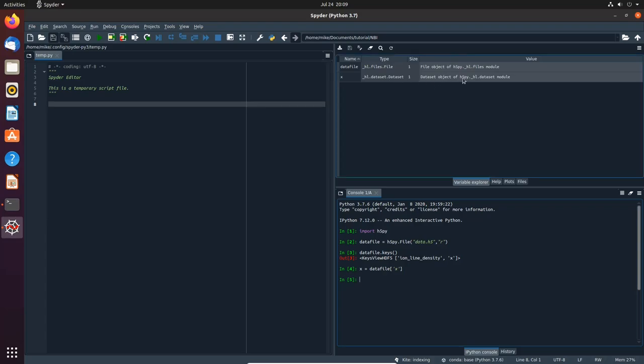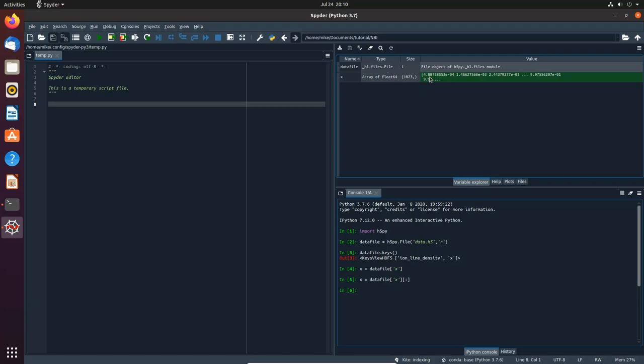Now you may wonder, okay, where is my data? But what it does is it only creates some kind of hyperlink to the data. It doesn't actually read the data just yet. This is actually quite useful if you have very large data files, because that may completely overflow your memory. So you may want to specify a certain range of the data before it's actually read. Now, for this example, I'll just read everything. So with just a colon. If you want a subset, let's say 10 to 20, you can specify it like that. But I want all the data.